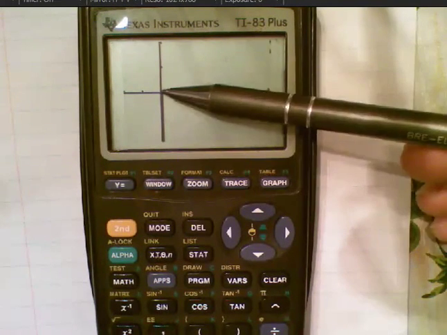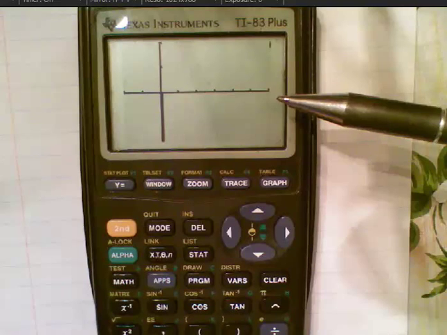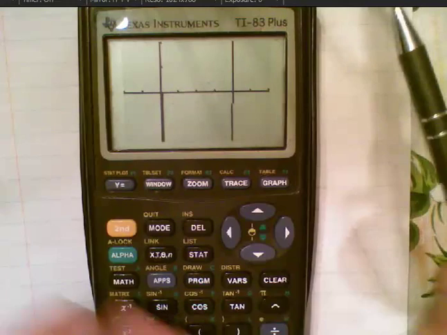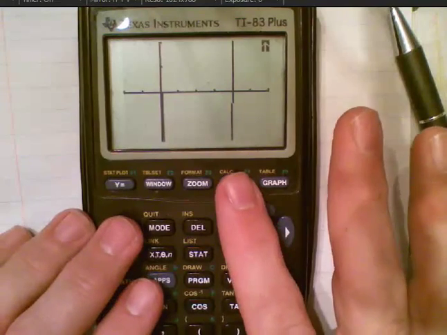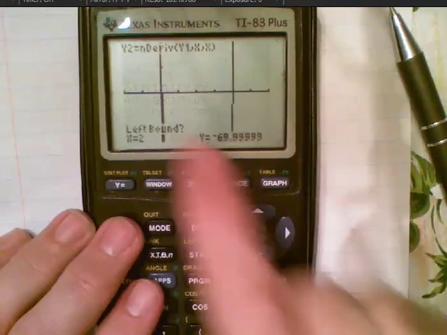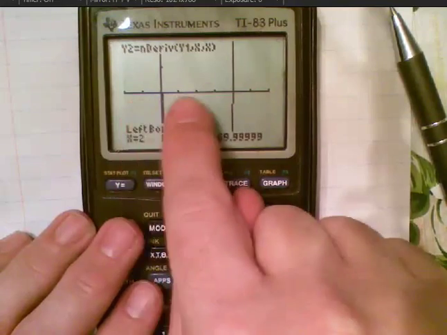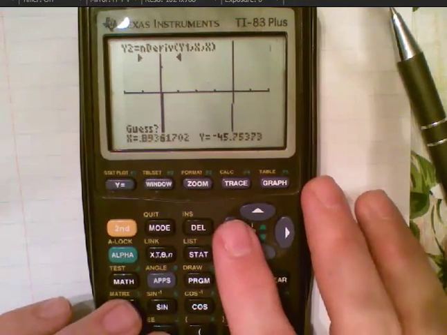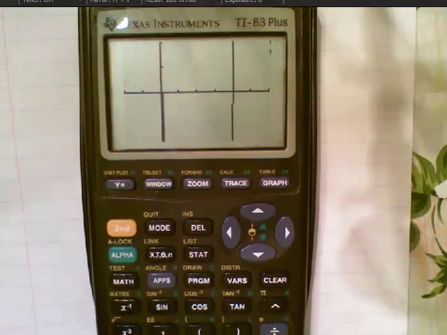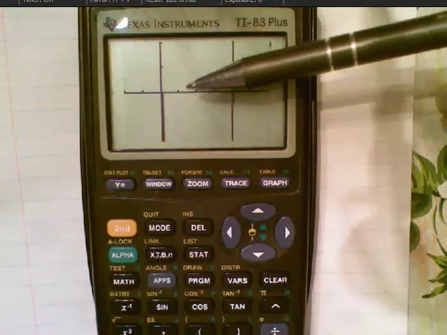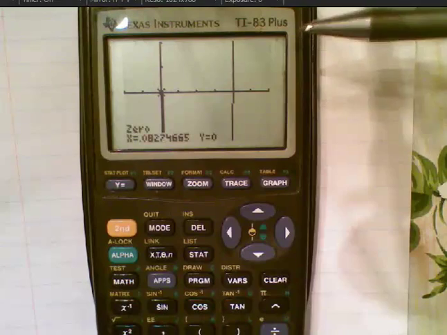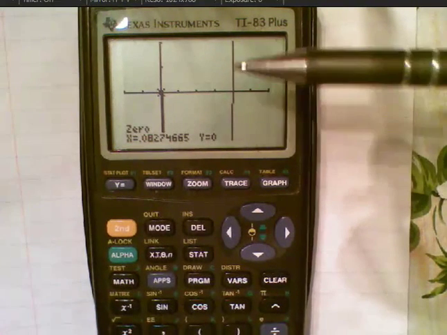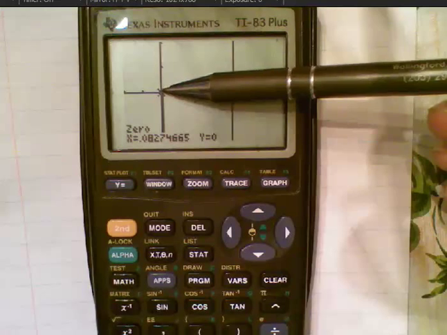All right, something's definitely happening here, and then over here. So something's happening here and here. So I'm going to go ahead and find a 0. It's definitely happening around there, so it's between negative 1 and 1. I'm going to guess it's almost right around the origin. I don't think it actually is the origin, but it's right around there. And there it is. Okay, so your first root is 0.0827 whatever. Now remember, this is the derivative, so the derivative is 0 here.